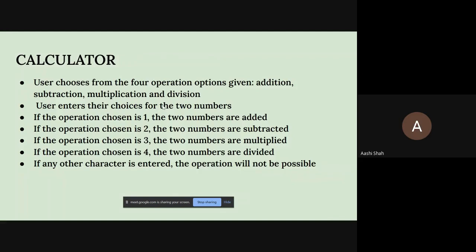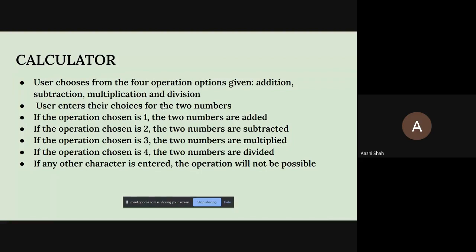If they have chosen operation 1, that is addition, the 2 numbers are added. If they've chosen option 2, or subtraction, the second number is subtracted from the first. If they've chosen multiplication, the product of the 2 numbers is given. And if they've chosen division, the first number is divided by the second.